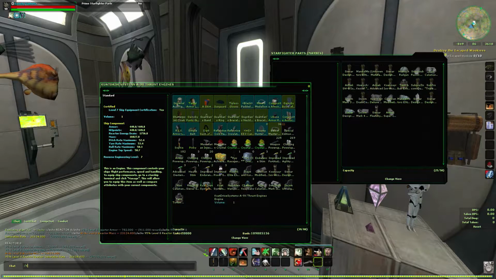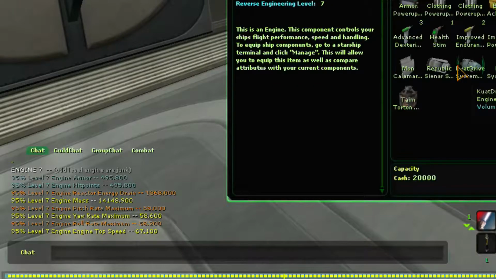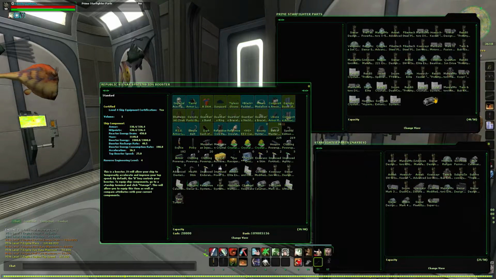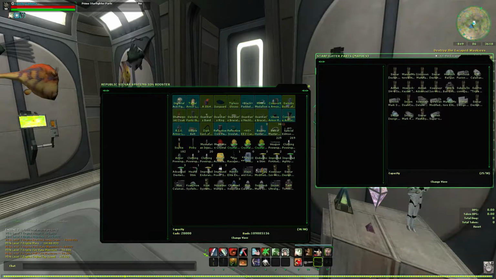Engine is E7. I'm going to do all these. Odd level engines are junk. There's a little thing at the top here in parentheses. It says odd level engines are junk, so we can just sell that. Another level 4 booster. We can put that in the good box, because we'll hold on to those.